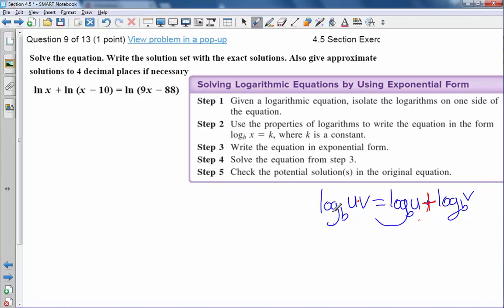Well, does it also work with ln's? What if these were ln's? Yes, it does work. So I'm going to use that to bring these 2 additions of ln's. Look, ln u plus ln v is going to make some product of these two, or sum of these two, which way? So I'm going to combine them into a single ln, but what do I do with the insides? Do we add them? I'm adding them, because it's addition. No, we multiply. We do not add them. We multiply like this. Here's the product. Happy now?